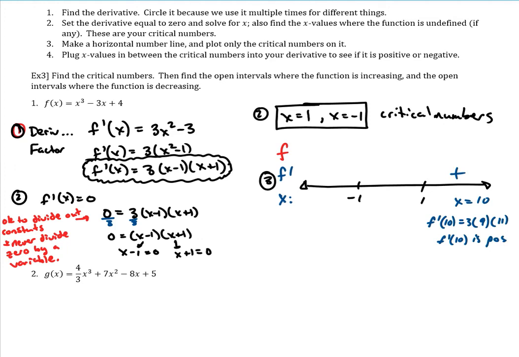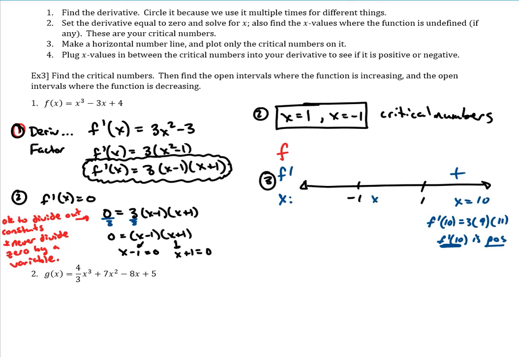So usually what we do is we just show a little plus in this interval where we used x equals 10. Now, it would be true if you use any other number bigger than 1. So if you use 2, 3, 4, 5, 6, whatever, it would always tell us that this derivative is positive in this interval. And so we just put a little plus there. And then we just go through and keep doing it to the other intervals.